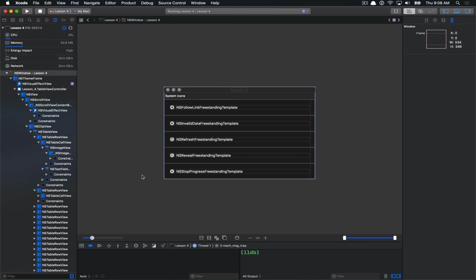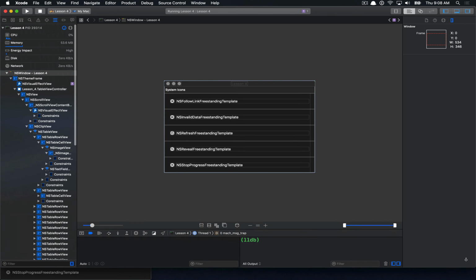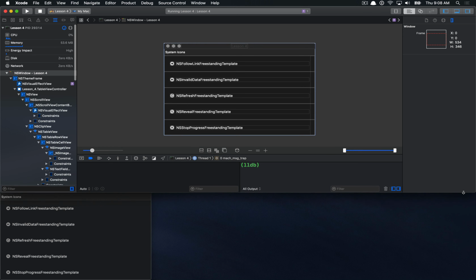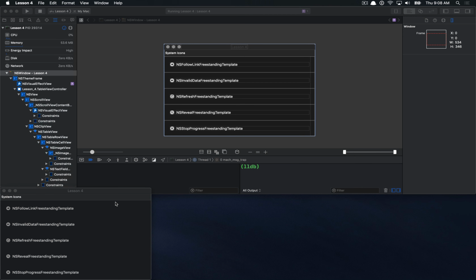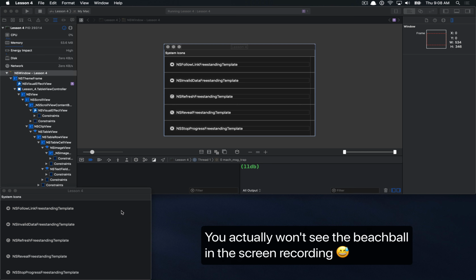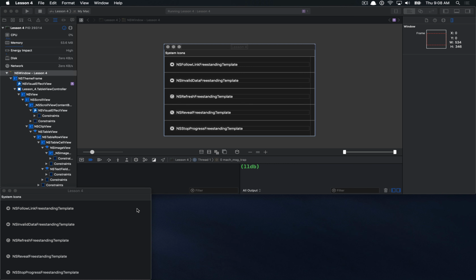So what we can do here is I'm going to just move the window up just a bit so we can actually see the window behind us. And the application itself is now in a completely paused state. So in a second here, you'll see that the Beachball will kick in to say that we actually aren't responding to any events anymore. That's what the Beachball means on macOS: the main thread has stopped for a period of time and we're not receiving any more events.